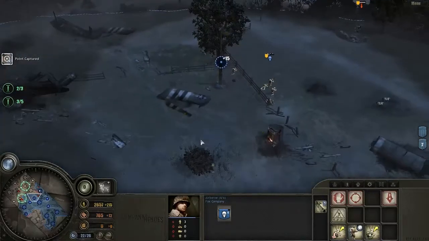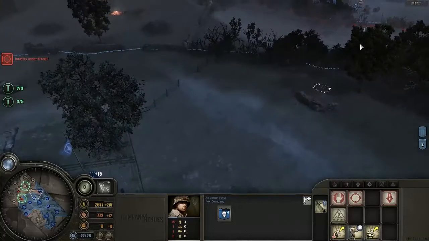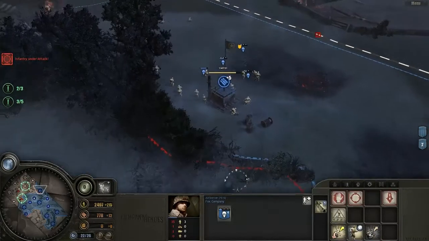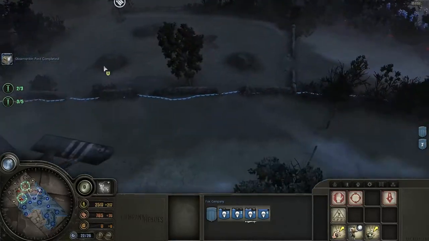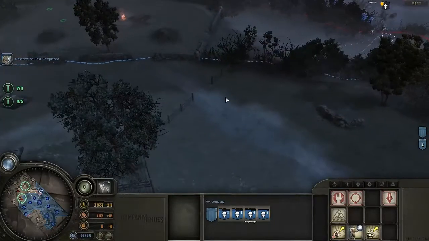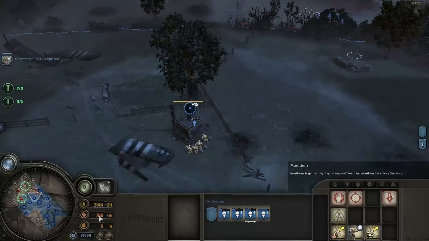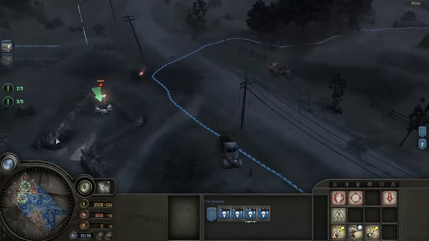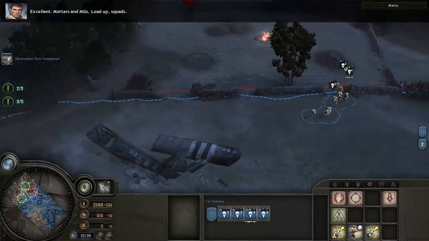Should just use my mouse for navigational purposes, because the keyboard's not really very... Oh, God! Oh, that was a mortar position. Okay, I guess we can capture that if we want to, but I don't really want to. It's all way too much unit micro that way. Okay, let's move over here. I guess I don't really need to build all these observation posts, because I've got lots of munitions generation already. Guess we're just gonna move ahead over to this location here. Excellent. Mortars and MGs. Load up squads.